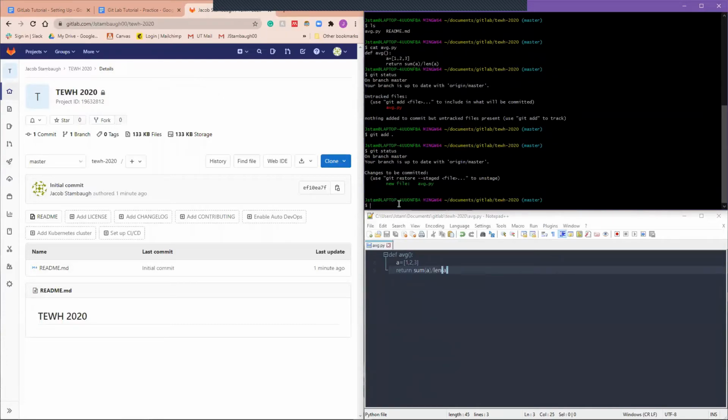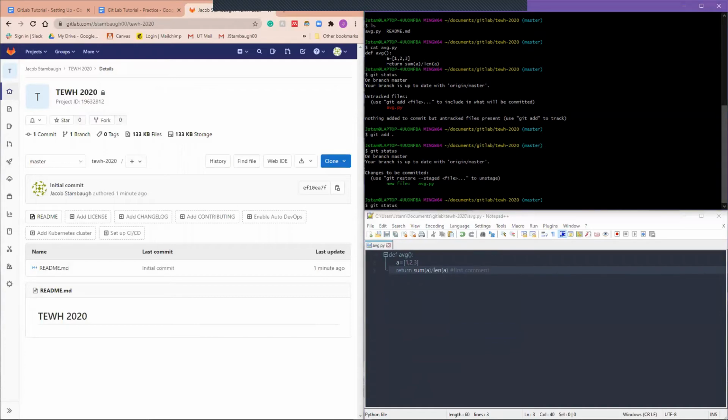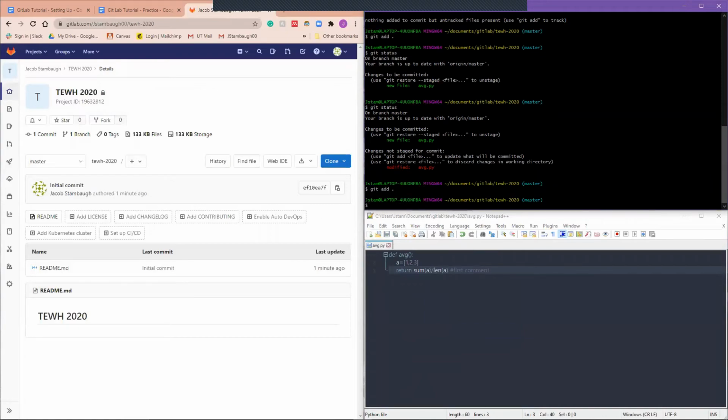So once again, I'm typing git status, and now it's saying that we do have a tracked file and it's ready to be committed. So as I was saying before, commit is only if you're really sure you want this. And let's just add a comment. First comment, and save. If we do git status again, it'll say this was modified. So we do have to go back and add it again. And so at this point, we're fairly certain that we like our function. So we'll do a git commit.